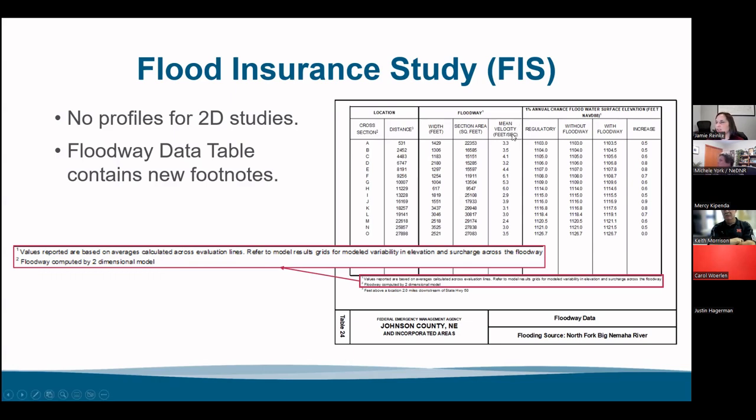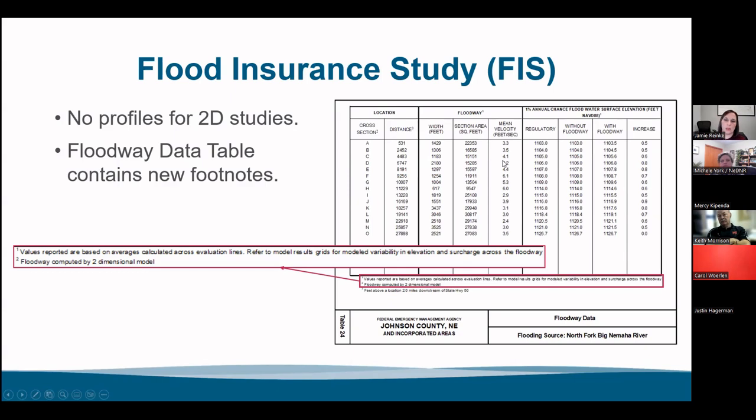That section area is a real pain to calculate, I mean, we are calculating it using GIS. I suppose there are probably other ways that you could do it, but it's not the easiest thing to develop now. So I'm hoping that we will get some new products in the future that will be more geared towards two-dimensional results. So it won't be so hard. The velocity is going to be the average along the evaluation line, and then same with all of these results.